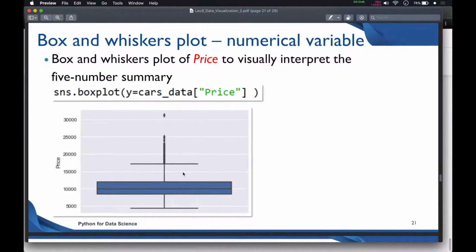We get exact details. And why is it called a box and whiskers plot? Because it contains a box and these lines are called whiskers. So this is the lower whisker, this is the upper whisker. Anything above the whiskers is called outliers or extreme values. So these values are not included because they are supposed to be very far away from the middle values of the data set. So let me show you how to do this.